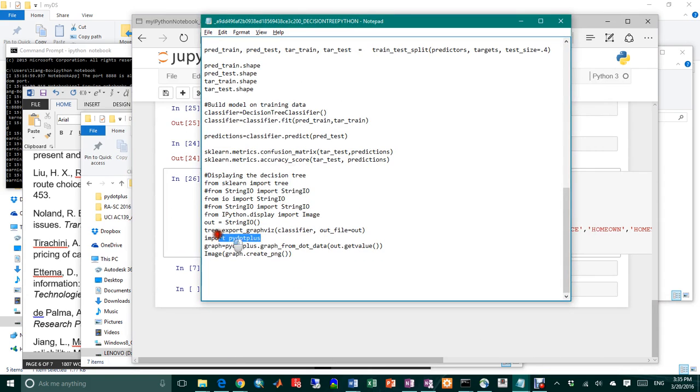Import pydotplus, and then we set the graph as pydotplus.graph_from_dot_data, and then we can set the value and print out the image through graph.create_png as an image.